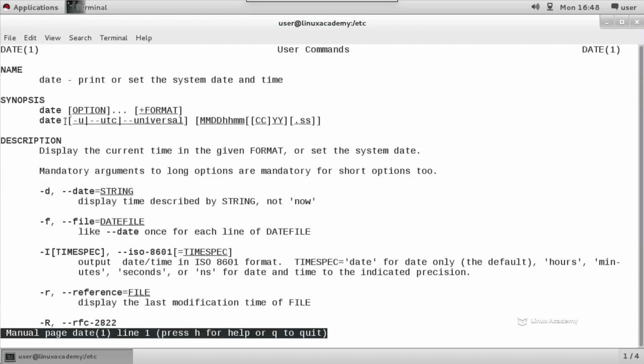The other side of this is we also have the option for our flags here. So what this is saying is if you're using one of these flags, you can either use -u, and we have this pipe. This pipe represents it's or. You can't use both. You can't use -u with --utc. You can't use any combination of these together. All you can use is either -u or --utc or --universal. And that's what the pipe means when we're reading this.